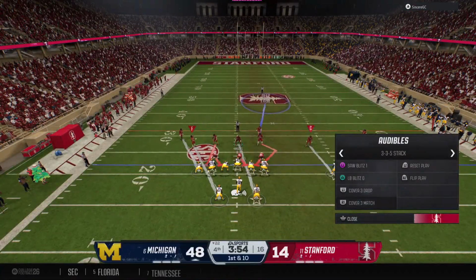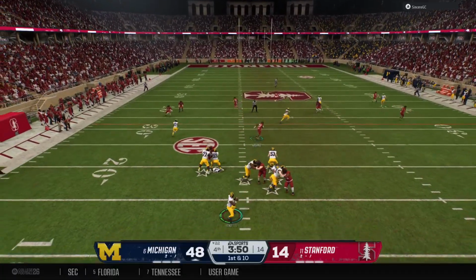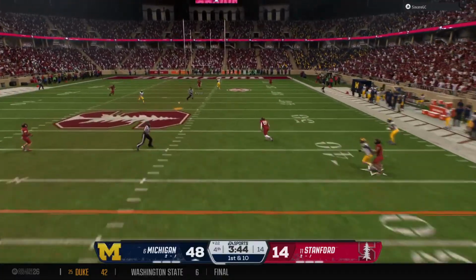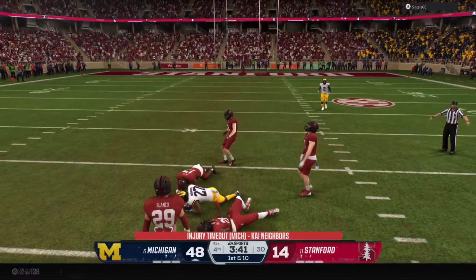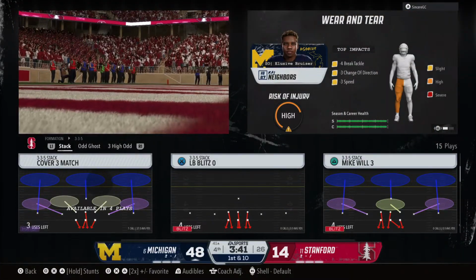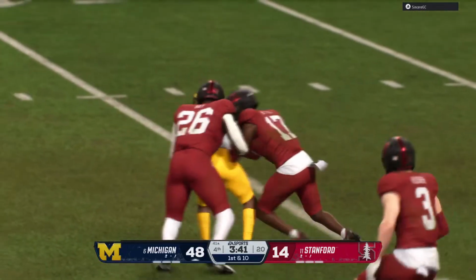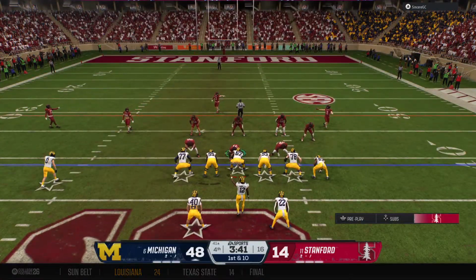On 1st down from their own 22. Use the play fake, now to throw. Might be looking to run. Sails one into the middle. Finds a spot down the gut of the field. Finally corralled, but not before he picks up the 1st down. Man down on the play as the officials take a break to let him be checked out. The Wolverines will line it up on 1st and 10.